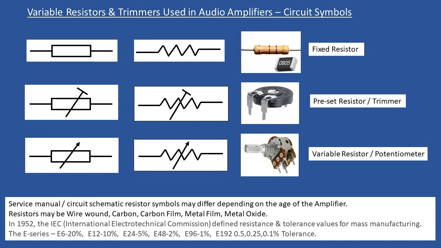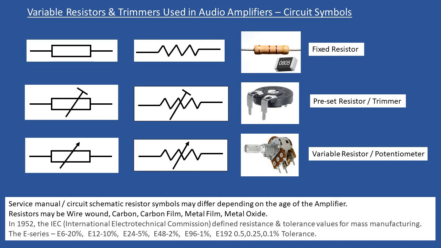You may have a service manual or a schematic from an older amplifier, and in the middle part you can see a zigzag. What that's representing is a circuit which would be, for example, resistive. As the current is trying to flow through the resistor, it comes across an obstacle, i.e. it's restricting the flow of current through there.